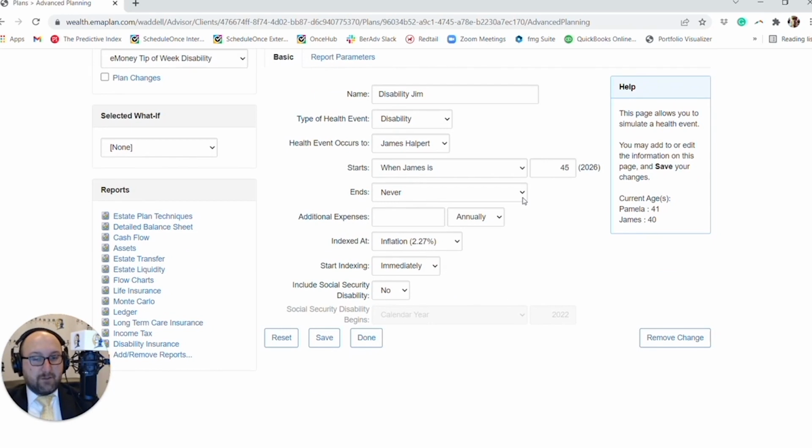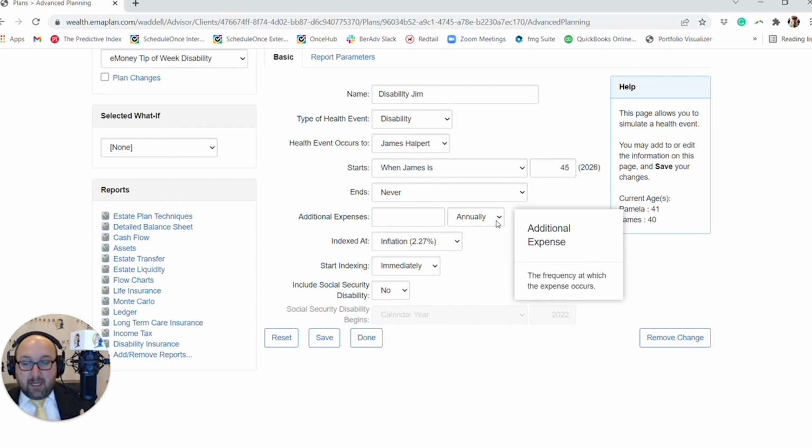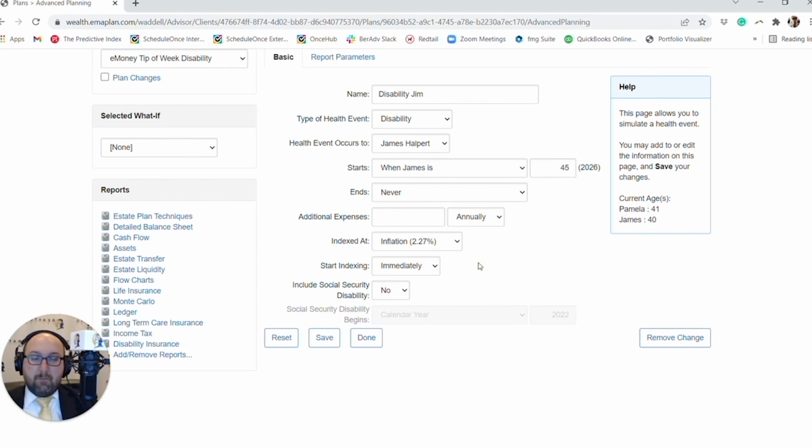It's important to have that conversation, but we also want to keep in mind that clients can run into a lot of emotional issues. You can put additional expenses in here. We're not going to show additional expenses because, yes, there could be a handicap ramp. There could be additional things. We really just want to show in this illustration the pain point of not having that income coming in and only having 60% of your income and having it taxable.